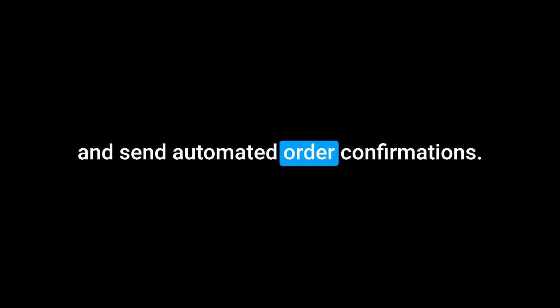Upsells. Can you do those? Yes, a key feature is one-click upsell pages. After someone makes an initial purchase, you can present them with up to 3 sequential upsell offers, which they can accept with a single click without re-entering payment details. That's powerful for increasing average order value. Hugely. And they also automate things like abandoned order emails, not just abandoned cart, and send automated order confirmations.